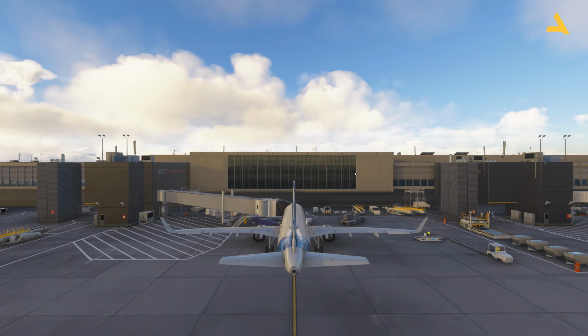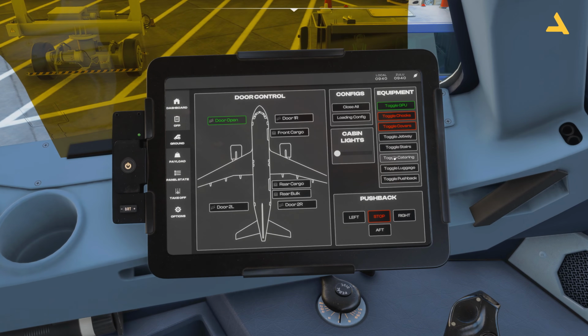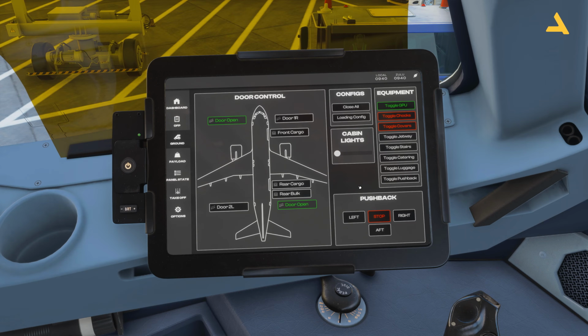Let's see. Yeah, the luggage is there now. So you have the luggage, and then you have the catering. It's not working, I don't know. Anyhow, just to give you an introduction. So that's how you do it.